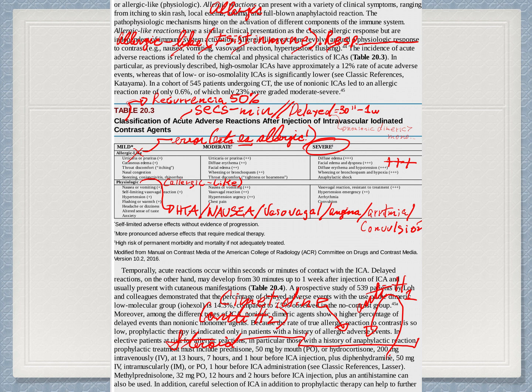Then there's different. Look at table 20.3. In general, there are acute adverse reactions which may be allergic or non-allergic. The allergic ones are normal allergies we know of, and non-allergic are physiologic reactions to the contrast medium. We corrected this table. We put an X on allergic like. No, that is allergic, because the allergic like would be the physiologic reactions. But we'll go into this in the next section.